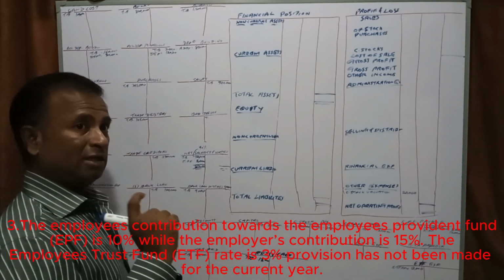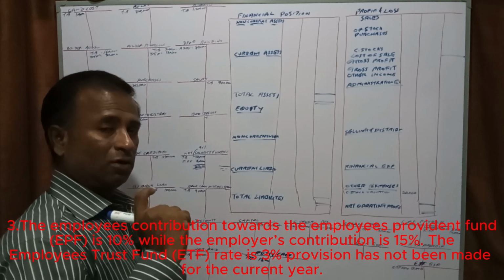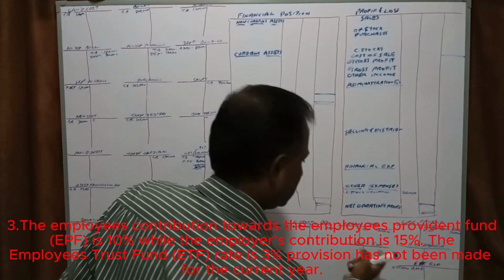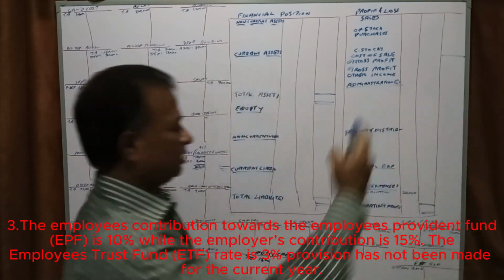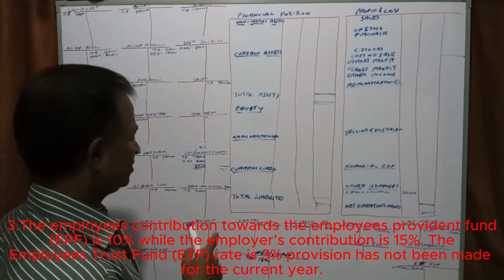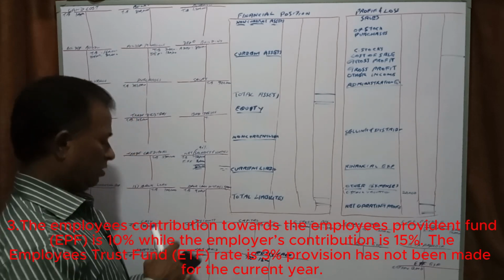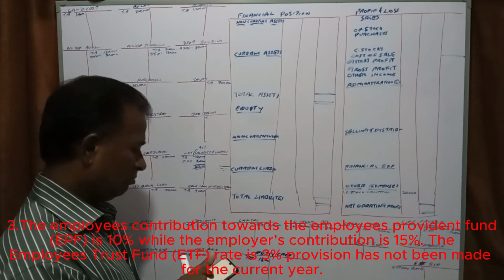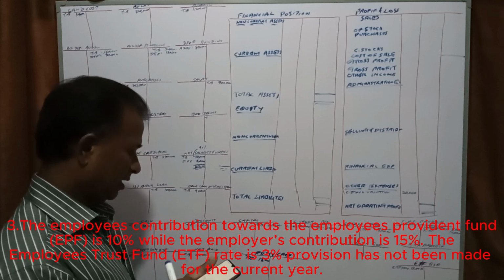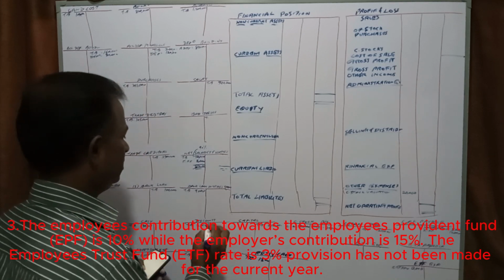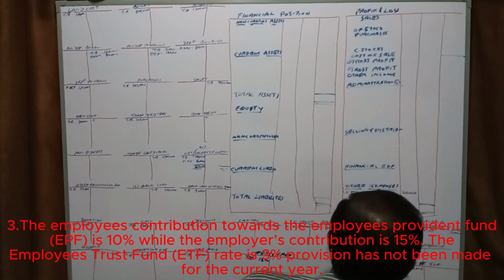And next, they said the EPF contribution by the employee. That is an expense for the business, so EPF account debit and EPF payable credit. Thereafter they say 3%. Now 3% is the ETF contribution actually made by the company, 80,000 into 0.03, 2,400. ETF account debit 2,400.